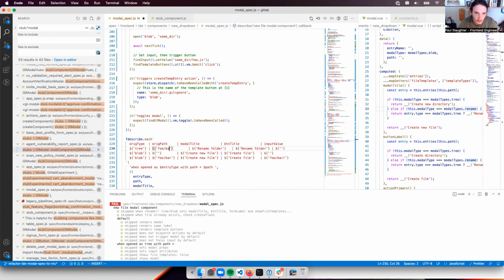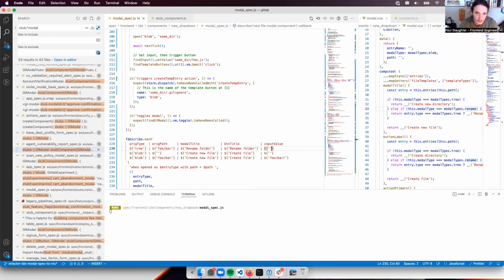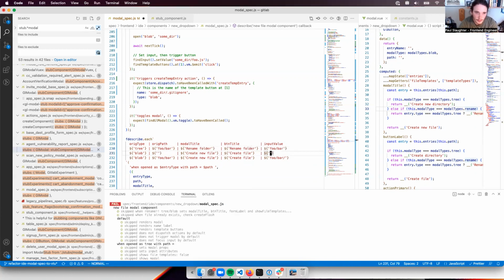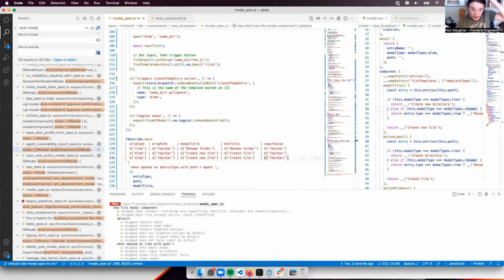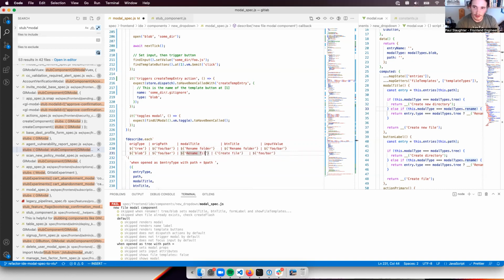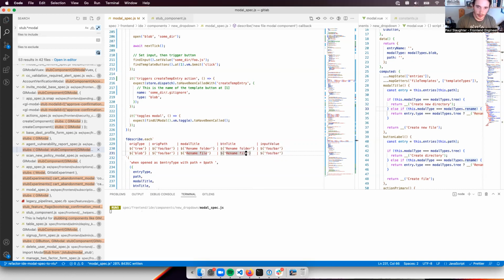So if we open foobar, input value should be foobar. If the original type, no matter what type it was, that's going to be rename file, rename file.